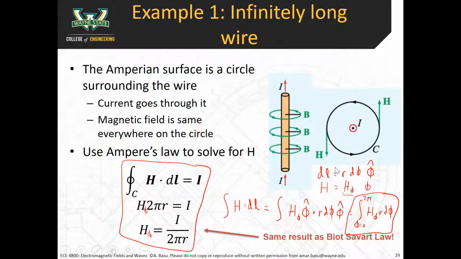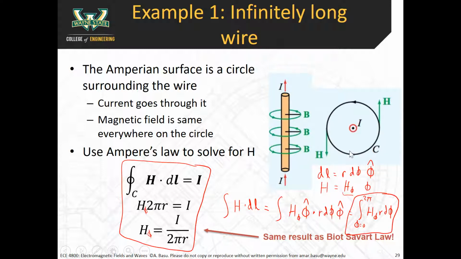The second reason we chose a circle is because the magnetic field is going to be the same everywhere on that surface. It's just like when we did Gauss's law with electrostatics, you should choose a contour where the magnetic field is the same everywhere. So you have to look at the symmetry of the problem. In this case, the symmetry is pretty straightforward because if you have a wire, you know that based on the Biot-Savart law, the magnetic field just goes around the wire like this. So it makes sense to just draw a circle around there.